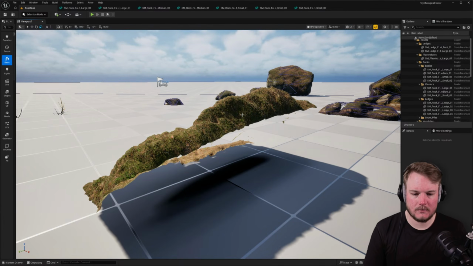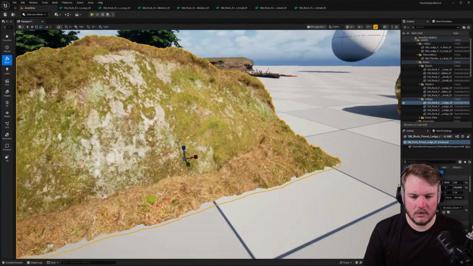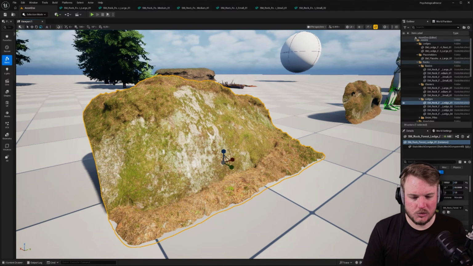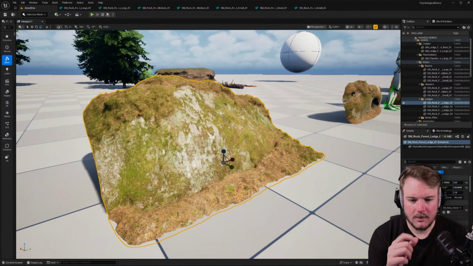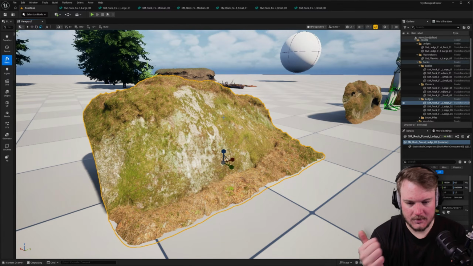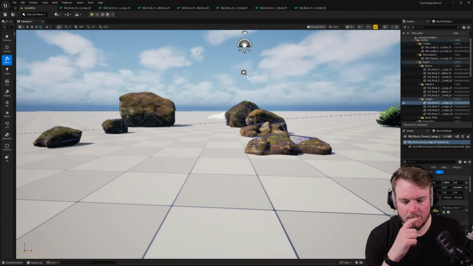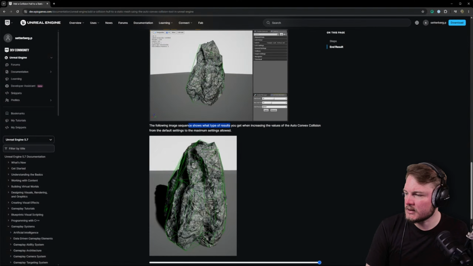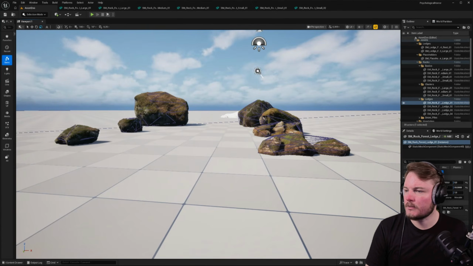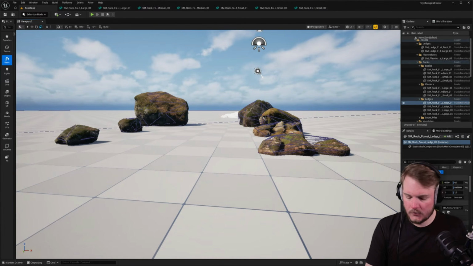So here's the thing about this type of asset. Do we create a similar complex or semi-complex collider as we did with the previous assets, like these over here? These are, goddamn, what's it called again? I'm always mixing this up. So the word I'm looking for.